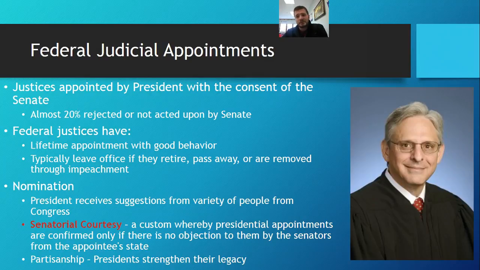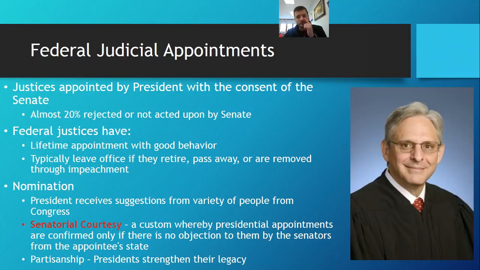And again, that is kind of what has happened in this case, but in order to be appointed, you have to be actually vetted by the Senate. The word vetted just means they are going to ask you questions. They are going to make sure that you are going to be a good candidate to be a Supreme Court justice, because again, this is the highest judicial office in the land. These guys have to be above the law. So they want to make sure that they're not going to put somebody in there that is going to want to change a bunch of things and overturn a bunch of old decisions. They want somebody who's going to have a level head and keep the law as consistent as possible.